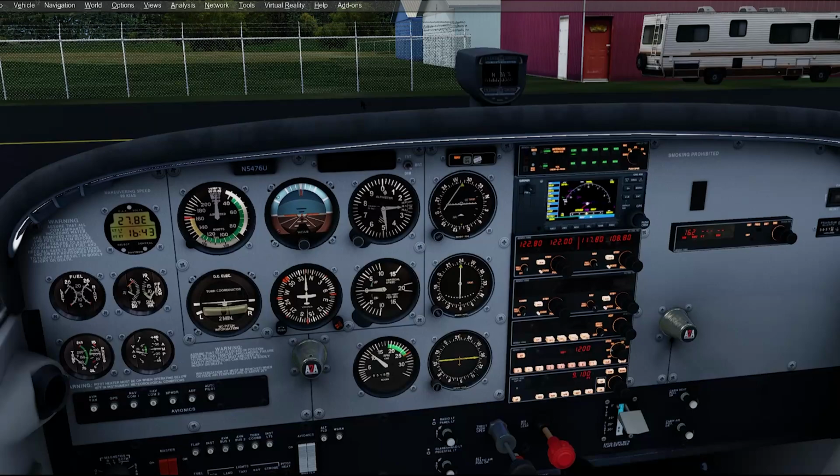Thompson Falls traffic, November 5476 uniform, taxiing to runway 26, departing to the southwest, Thompson Falls traffic.